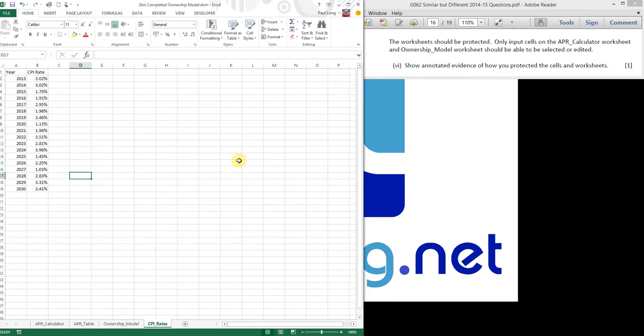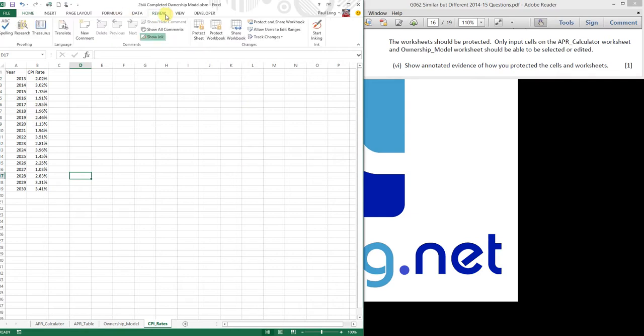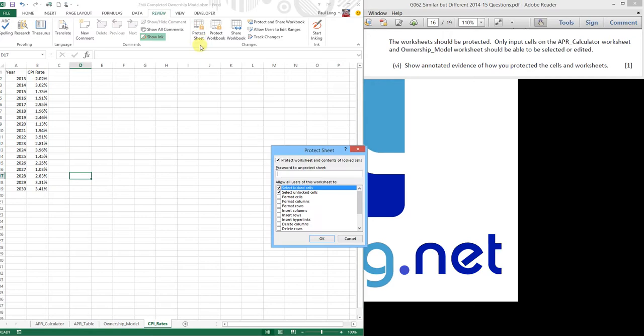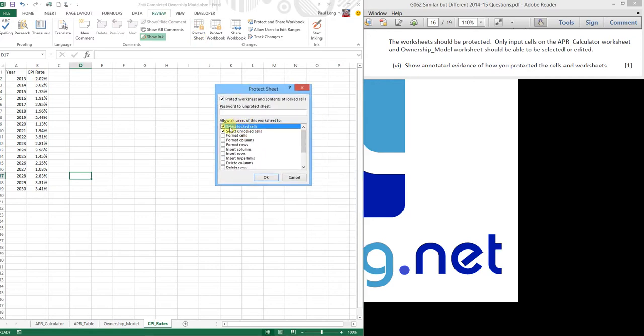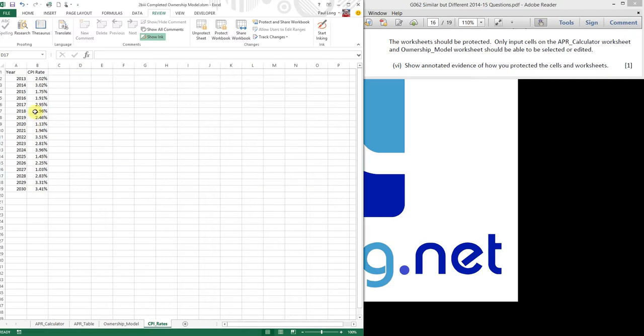So to lock a worksheet like this, it's quite straightforward. We go to Review and we select Protect Worksheet. We don't want to be able to select locked cells, because remember it wasn't just about editing, it was about selecting as well. And I'm not going to create a password, but you could create a password. But remember, if you do create a password, try not to forget it. It's a bit of a pain trying to retrieve these things. Now look, I cannot now click on any of these, so I can't select them.